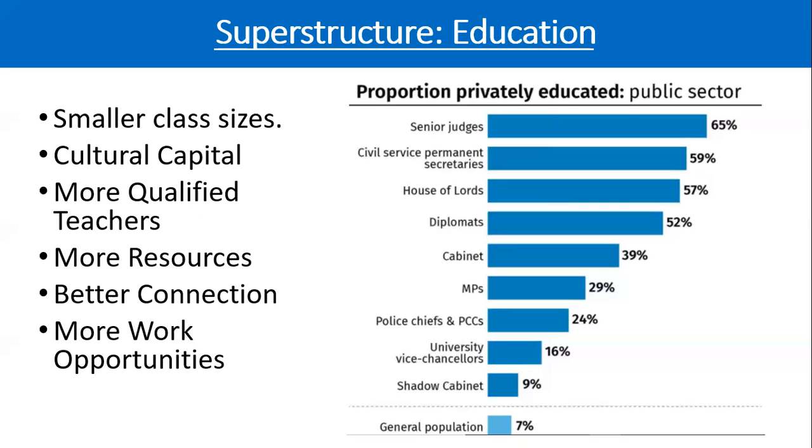An example that comes to mind, I knew someone who went to a private school and they offered, for one of their economics courses, something that's not really offered in a lot of state schools. They had a software that simulated the stock exchange. So it was almost like a practice software if you wanted to go into stockbroking, something that would never be heard of in a state comprehensive school. So it's just an example there of something that might be offered at one school, but not the other.